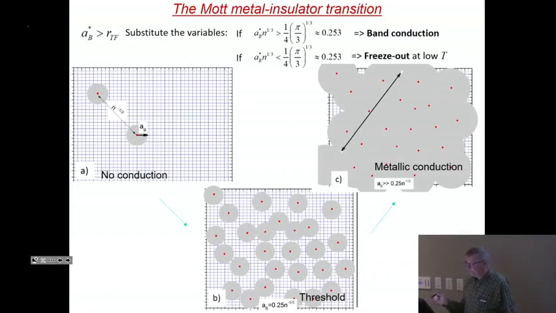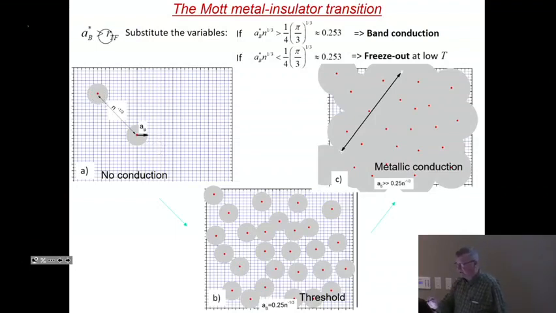So let's do that here. If you have your metal, and you have these impurities that are deep, but you have a large Bohr radius, so that they overlap between the impurities, well, the conduction goes through. If the Bohr radius is on the order of the screening length, then you can have local percolation paths, but if it's too large, the sample will stop conducting. So at the threshold, you have a percolation problem. Above the threshold, you have a nice metal. Below the threshold, you have an insulator.